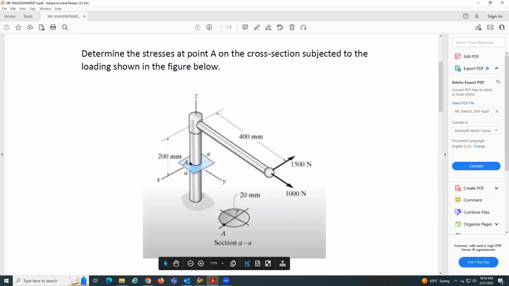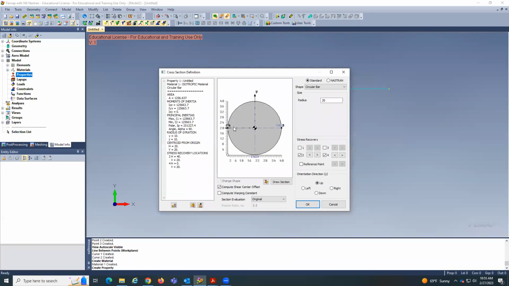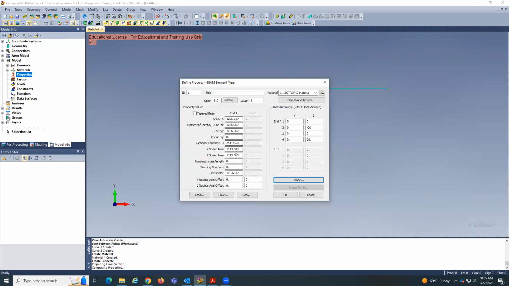So if you see point A here, it would be right here along the X. And if I put here, this is the Y, this will be the 0.2 or 0.4. I think it would be 0.4, but we can figure that out later on. Okay, so I gave us all the properties that we calculated, so we should get the same values.